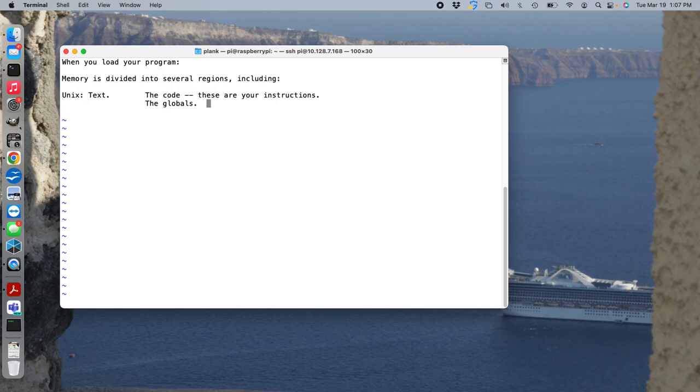And so when you load your program, the globals actually sit there in a memory segment that's loaded in for you. There's two Unix names for this. Okay? One is the data, and this is the initialized variables. So these are the ones that at compile time you know what their value is. So that gets set by the compiler so that when you load it into memory, those values are already there for you.